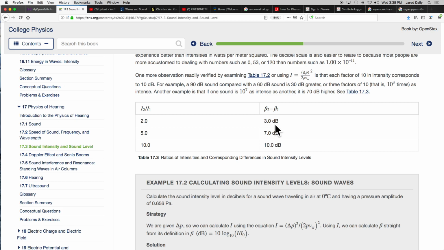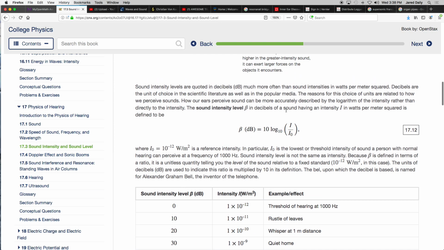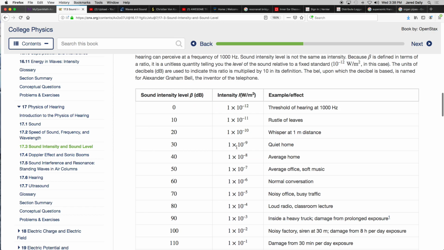That make sense? Because it's a decibel scale, decibel means that it's using this logarithm function to calculate it. So if you want to double your intensity, that's not going to double your decibels. It's just going to increase the decibels a little bit. Okay? So you could do the math here if you wanted to, but it's just easier to look it up.